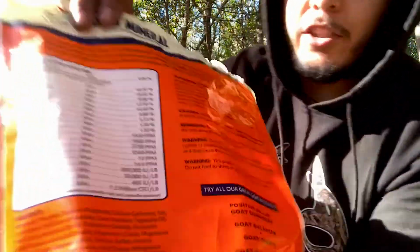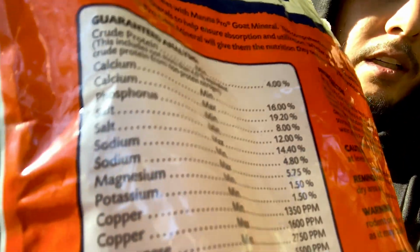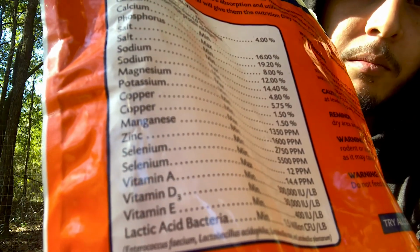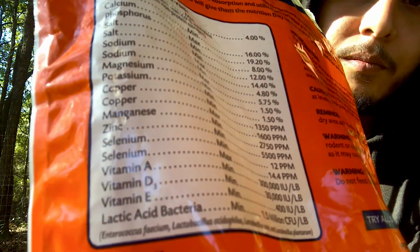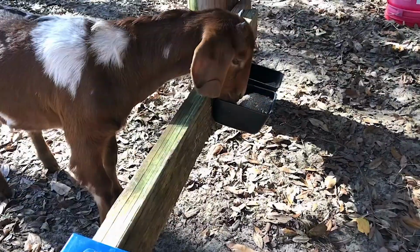And this is just, you know, minerals goats need. Make sure that they get everything that they need, especially copper. Goats need a lot of copper in their diet. And right now, especially when it's winter time and they're not eating much of the grass out there, since it's not really growing, it just ensures that they're getting all their minerals still, because copper is like a bunch of minerals that they get from the soil naturally when they're out there grazing, like I said, which they're not really doing much of right now.